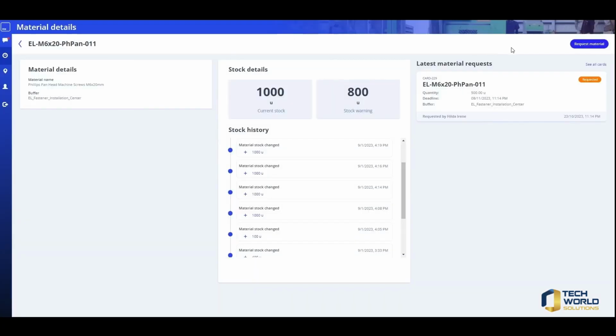There are three ways to request materials in the app. Firstly, when a specific material falls under the threshold, an automatic Kanban card is sent to the warehouse. Secondly, the Material Manager is being informed about a low material level and can request the materials manually. The third option is for the Material Manager to request materials independently when the levels are too low.